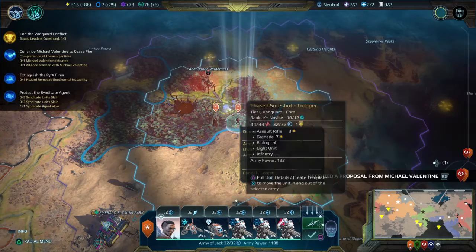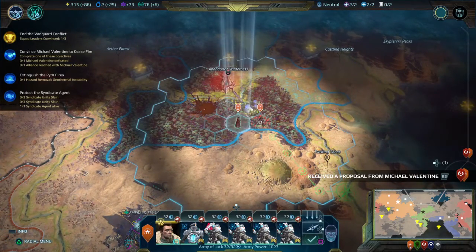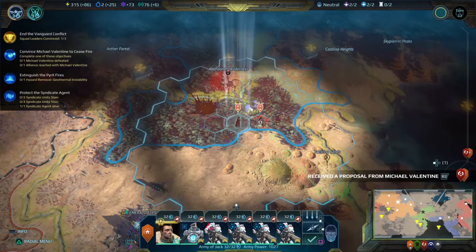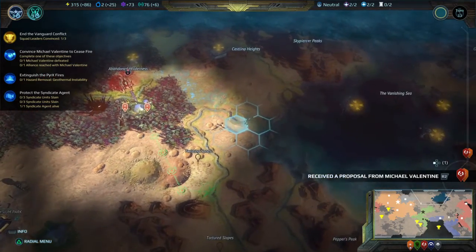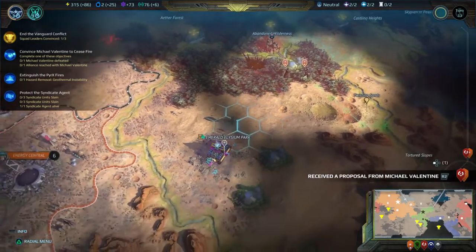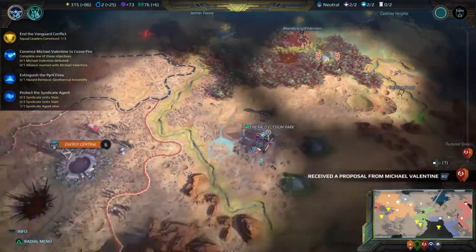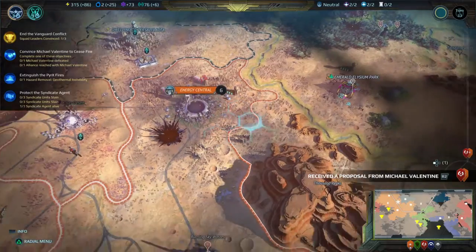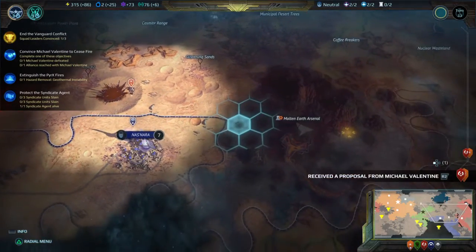So army is 1190 and Jack is 1027 because it's basically a land unit. Okay, what's going on up here? I wish we had a fast moving scout. Okay, we have a fast moving scout down here.